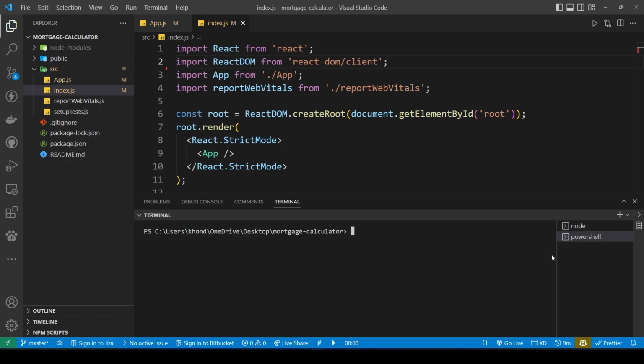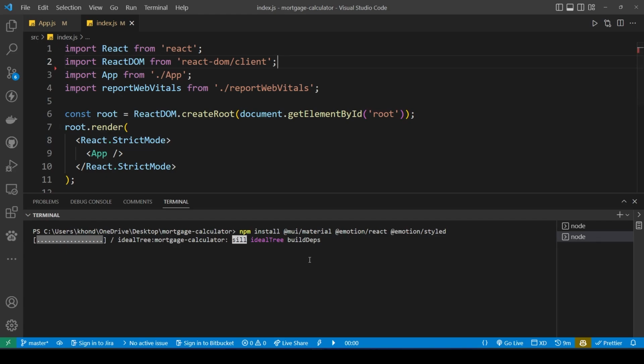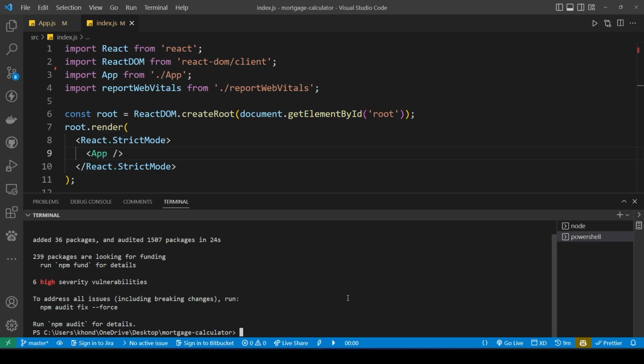Okay, so in order to install our Material UI, just click on the plus. It's going to open a second terminal. You see, on this terminal, your server is running, and on the other one, you can do whatever you wish. So I'm going to paste it and then hit enter. What it's going to do is install Material UI on my React app. Now you can see that Material UI has been successfully installed on our React app.